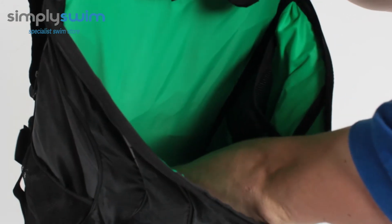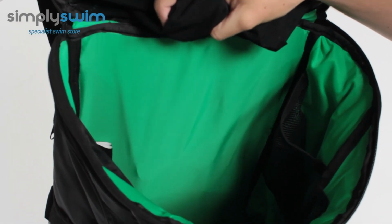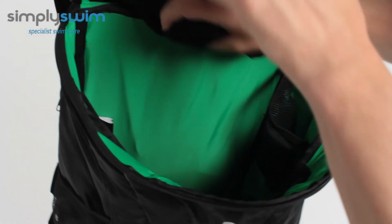You can see it's all nice and lined, especially at the bottom. It's kind of got a water resistant or waterproof coating. So even if you are putting some wet gear in there, or should I say in the bottom section, it's not going to seep through. So great organisation in there as well.